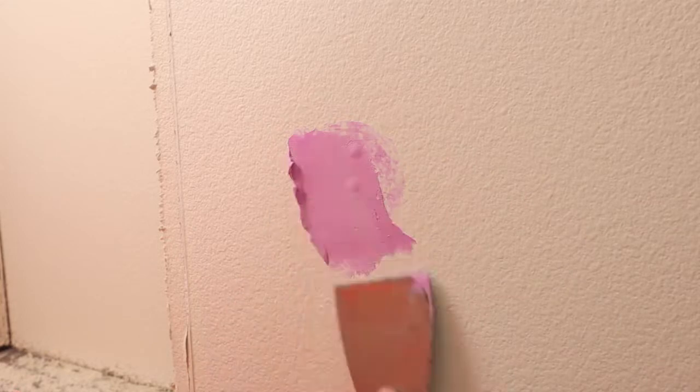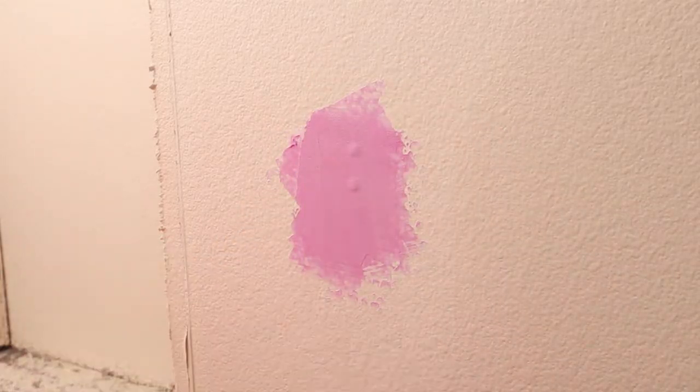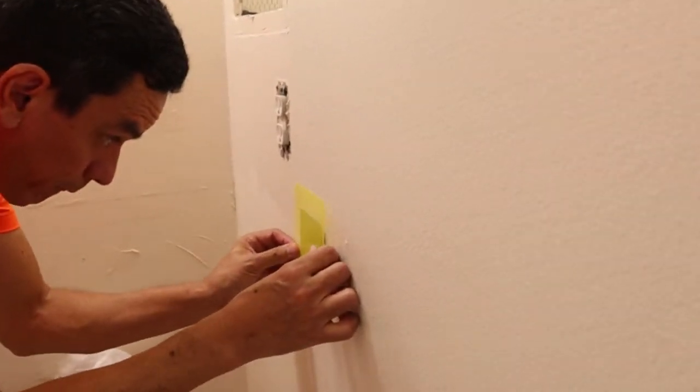You will have to apply 2 to 3 coats to get it somewhat smooth. Don't worry about perfection, because the texturing that we're going to add is going to make this whole thing disappear.